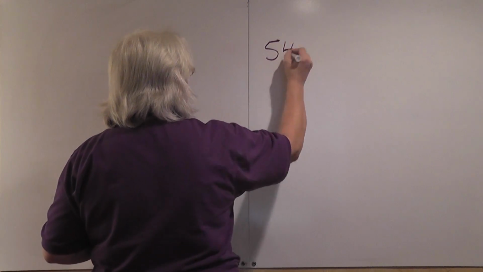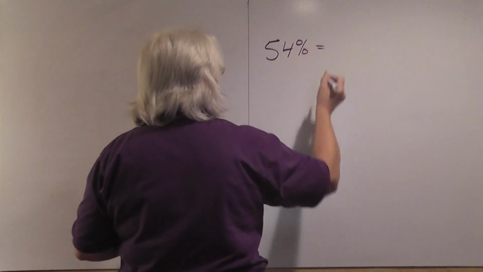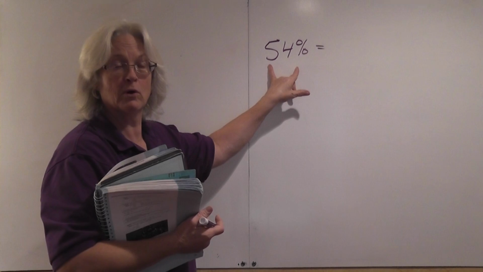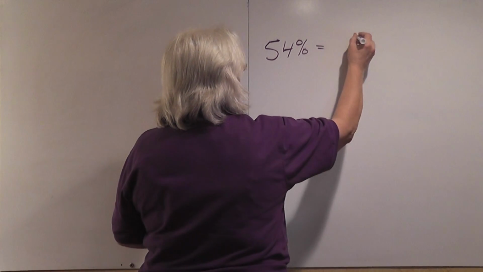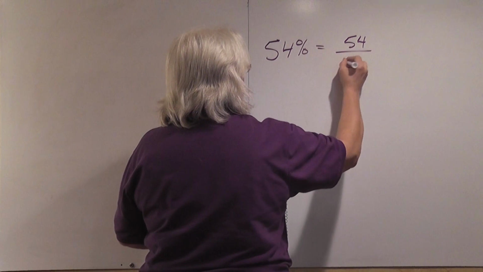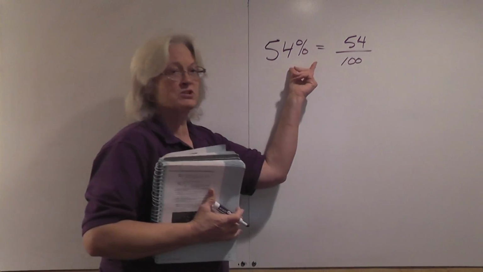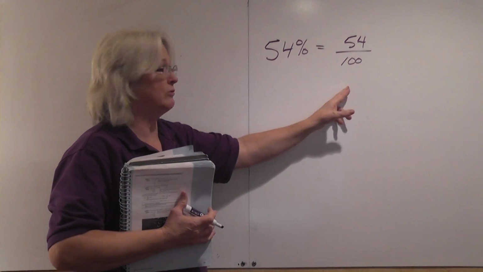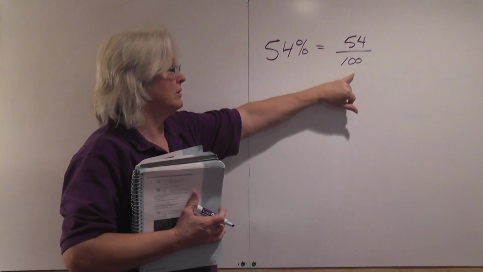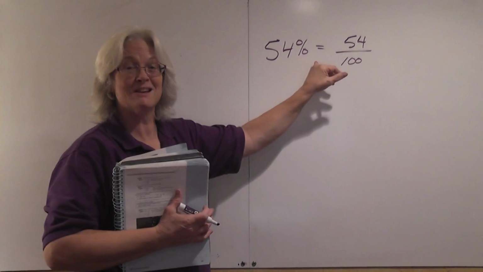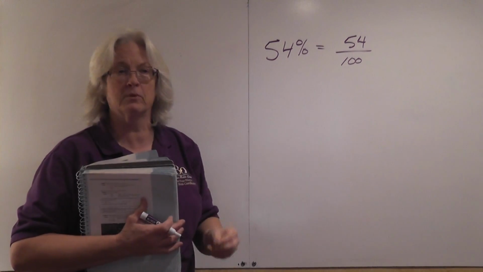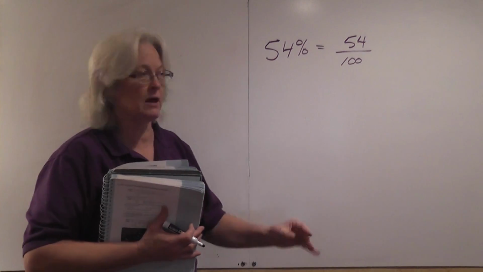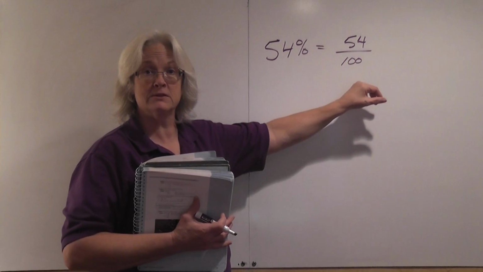Let's say that we have 54%. We learned that percent means per 100, so you can write 54% as a fraction or ratio over 100. And you drop the percent sign, because 54 over 100, 54 divided by 100, 54 per 100 means 54% per 100. There's percentum from the Latin. And there's another way that you can write 54 over 100. If you read that, that is 54 hundredths, isn't it?